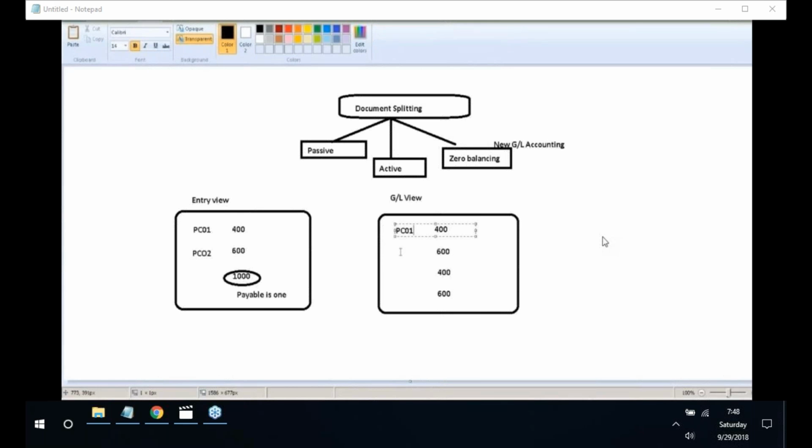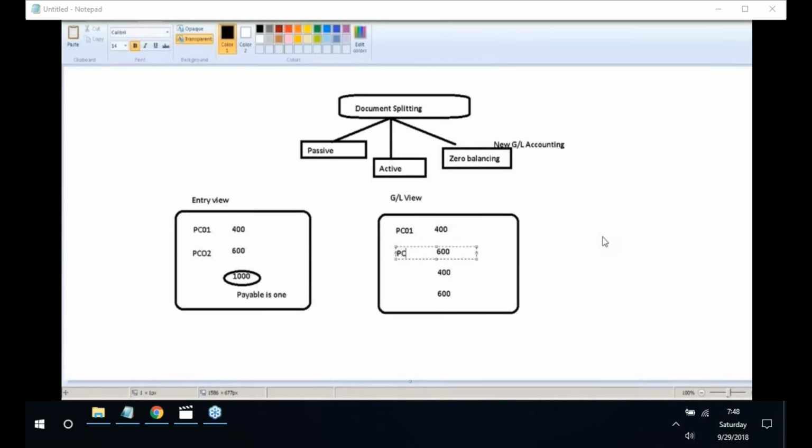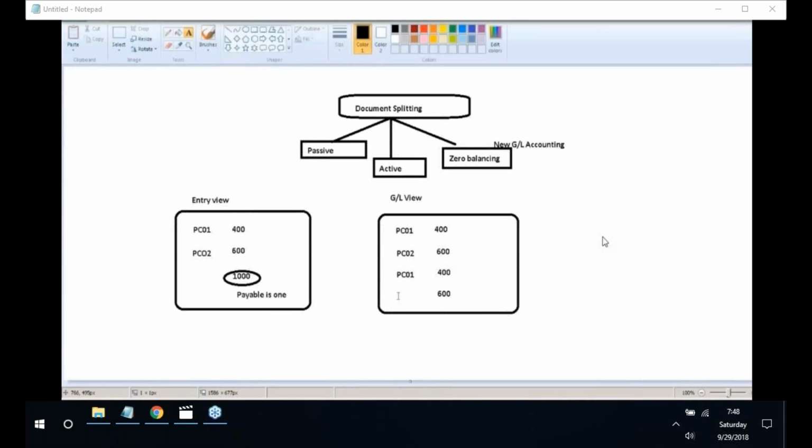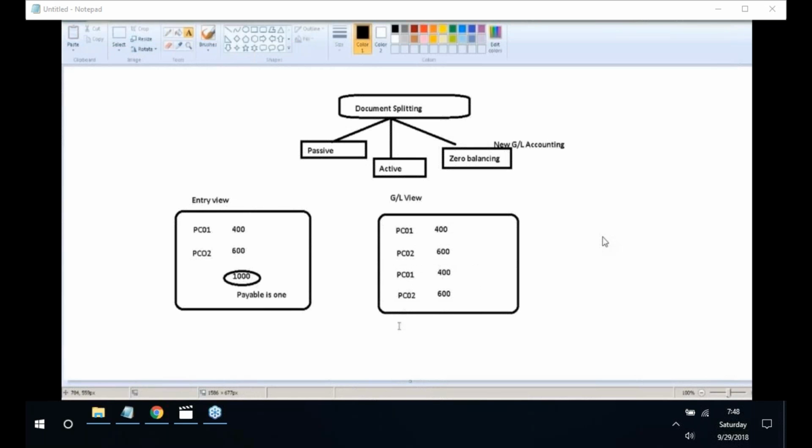Here the profit centers will be PC01 and PC02. Again you have PC01 and PC02. So here you have different payables, one for 400 and the other one for 600.